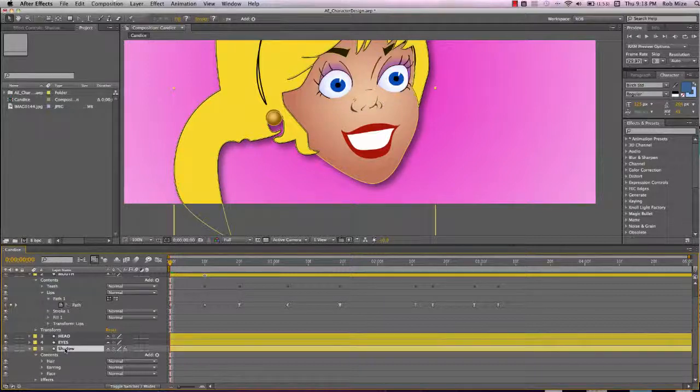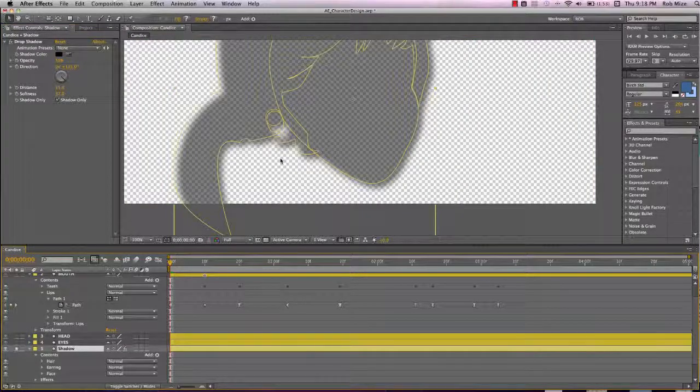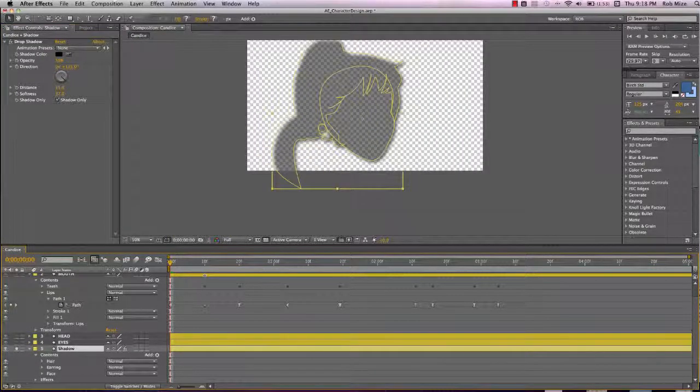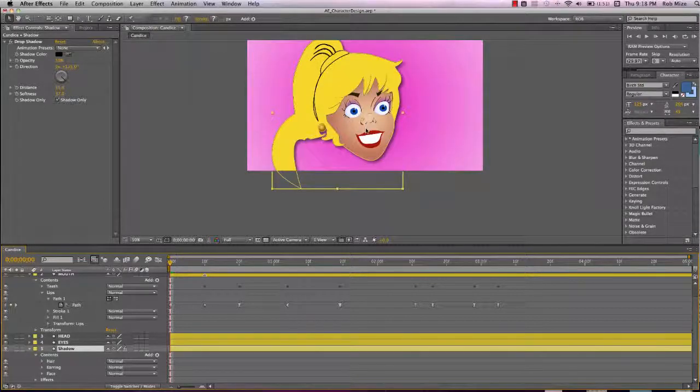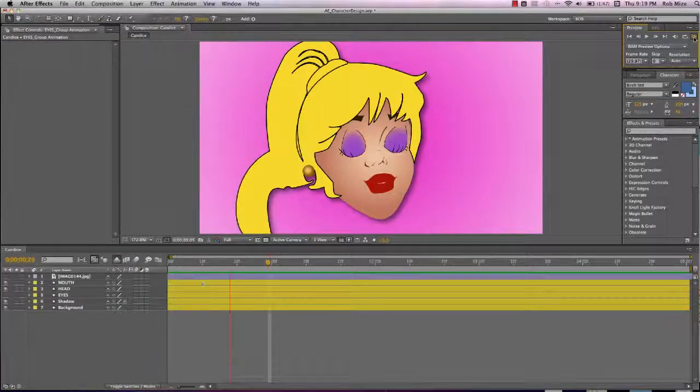Turn that on to see that we've added a drop shadow effect to this layer, and then we've clicked shadow only. So if we just eyeball that by itself, you can see there's our drop shadow. To go with our girl, Candace Be Real. So you can see, using these shapes, we can do some interesting animations there.